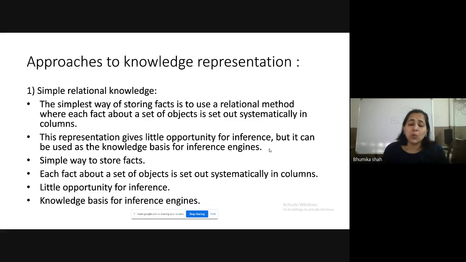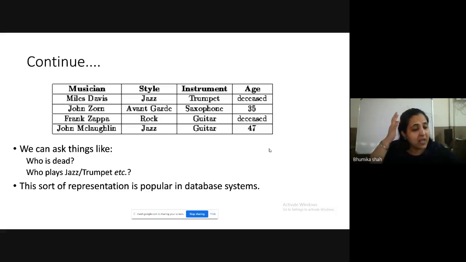So from your problem domain, you have to identify all the entities, you have to identify all the relationships, and store that in form of a table. Yes, a database or table. So for every entity or object, there is going to be one row. Let me give an example. For every entity, you are going to store one row, and for all the qualities which the entity is going to hold, you are going to specify one column.